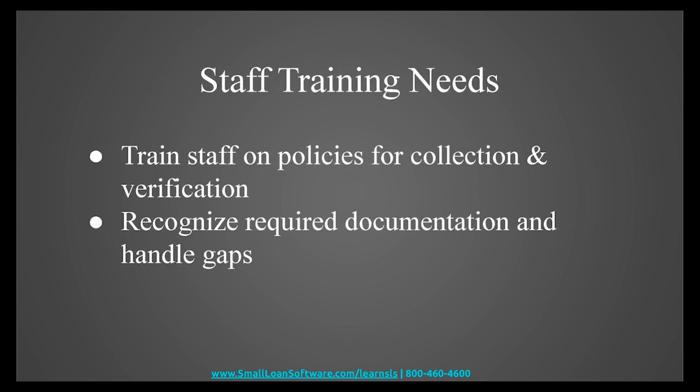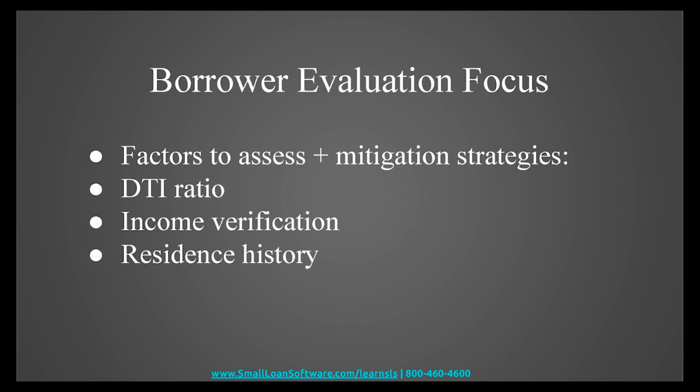Training. Ensure staff are trained on the company's policies for collecting and verifying information needed to approve loans. Staff should be proficient in recognizing what documentation is required to assess a borrower's financial status and how to handle incomplete or unverifiable information. The following are key factors that staff should be aware of when evaluating borrowers, along with recommendations for mitigating potential issues.